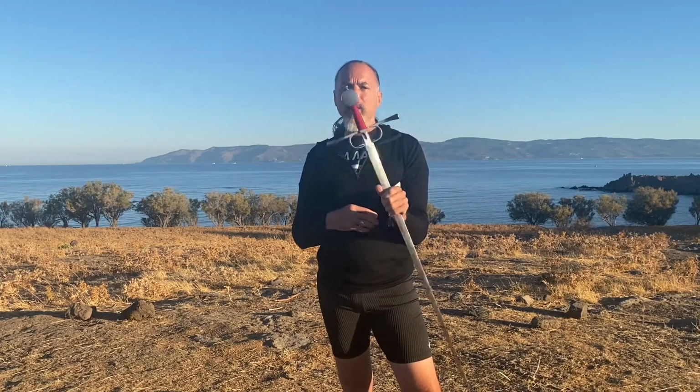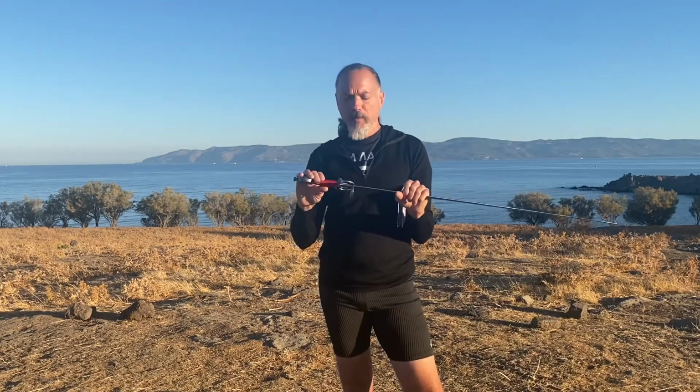All I have with me is a sword, Malleus Martialis, by the way. This is called a Marazzo, and we're going to be learning Marazzo, and some documents.